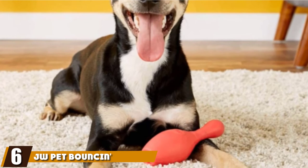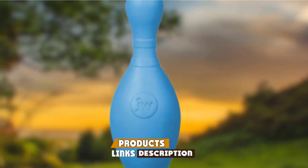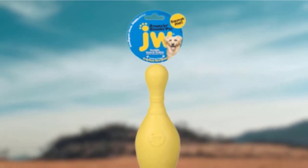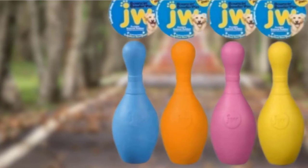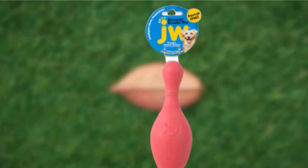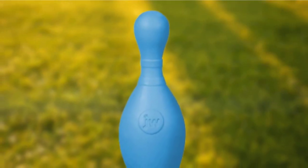The number 6 position is dominated by the JW Pet Bounce and Bowling Pin Dog Toy. If you're after an indestructible squeaky toy that your dog can happily chew on for hours, this bowling pin set from JW is a great option. Its classic bowling pin shape makes it easier for dogs to grab onto with their mouths, and the tough natural rubber is designed to be durable. Inside the pins are squeakers, adding to the fun and excitement. The set comes in three different sizes and assorted bright colors — pink, yellow, orange, and blue. We like the fact that it's made from non-toxic rubber, which means it won't affect the health of your canine in the long run.